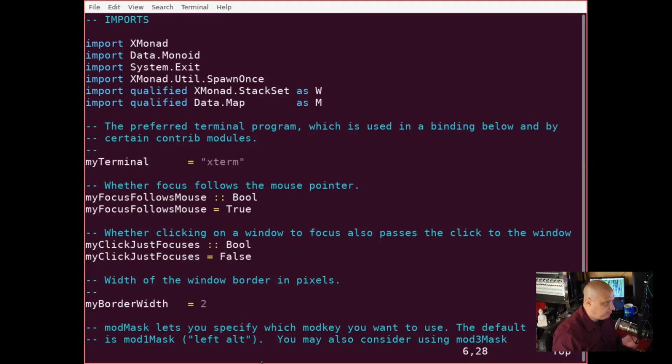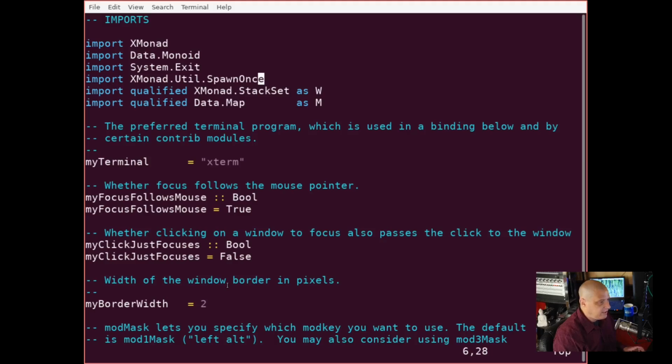I mean, most of my XMonad config was written years and years ago. But when you get an error, it tells you what the error is. And if you just do a simple search in Google or DuckDuckGo for what you're looking for, Haskell has great documentation. You're going to find exactly what you need to do in the documentation. You just have to read the documentation.